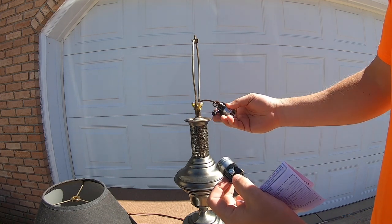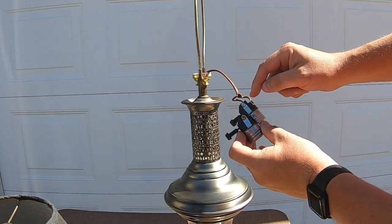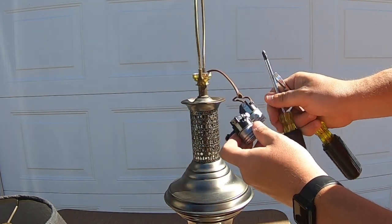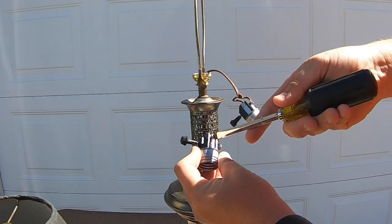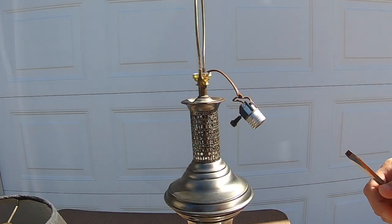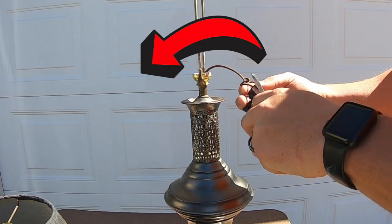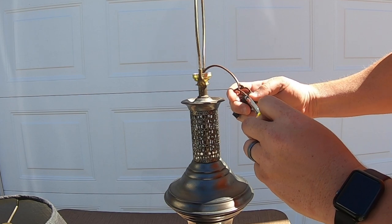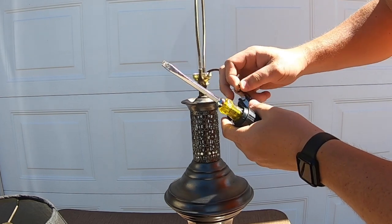Look to see exactly how this is set up — this one is going to go on that wire and this one is going to go on that wire. The reason I said both flathead and Phillips is sometimes you have both on the same switch. A lot of times you can get away with just a flathead because this does have the groove for it, but they don't always have those cuts. Go ahead and remove the old switch by spinning it to the left.